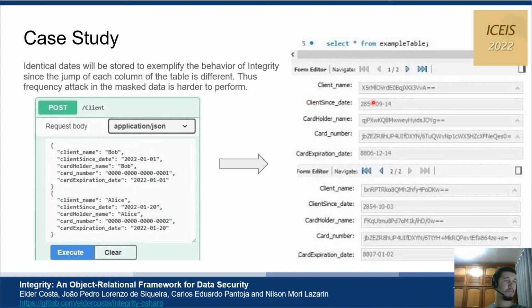So this makes a frequency attack harder to perform since you don't have the same result. The same for Alice, where equal dates have different results.